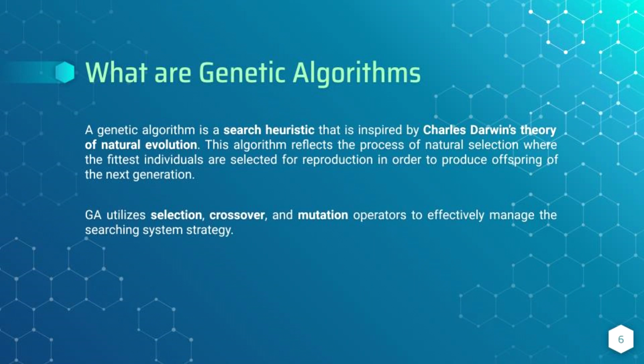Now let's try and understand what genetic algorithms actually are. Basically, genetic algorithms were originally developed by John Holland in the 1960s. Genetic algorithms are nature-inspired algorithms based on the concepts of Darwinian evolution that involve an initialization method, a fitness function to evaluate each chromosome, natural selection, crossover, and mutation operators. These are terms that we'll be understanding more about in just a few minutes.